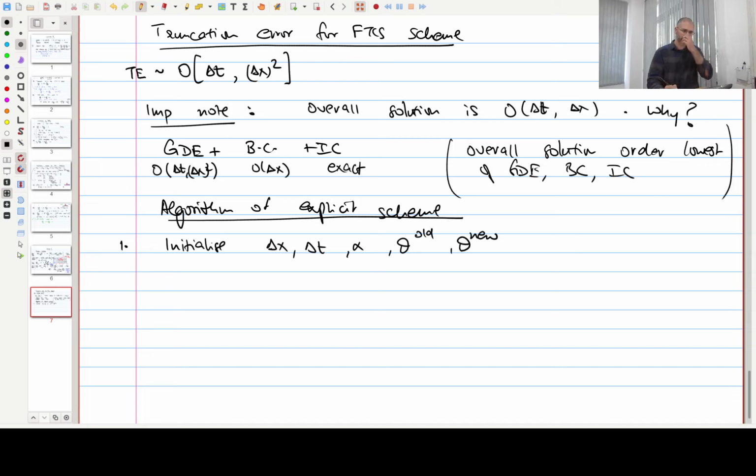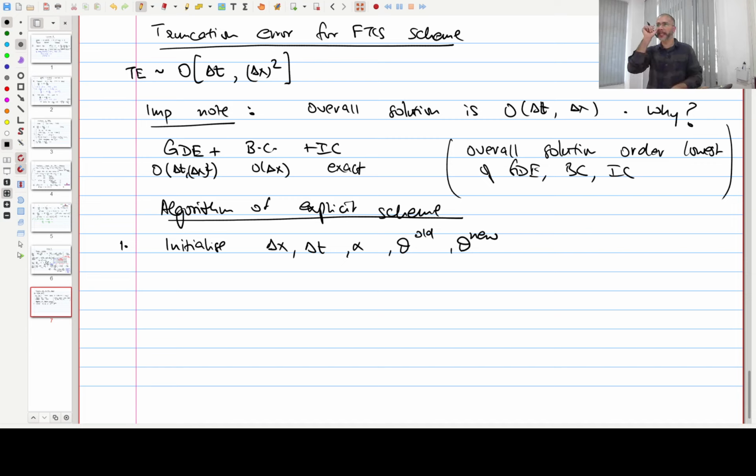So first we initialize or declare variables. We have to initialize delta t, delta x, and alpha. Alpha is a parameter in the equation depending on physical parameters, so we have to specify that, and delta t and delta x are chosen by the user, depending on what sort of accuracy you need and what sort of computing time you require. A lot of experience goes behind these, but I'll suggest some standard values to use in your lab, and then you can play around with the values by increasing or decreasing them.